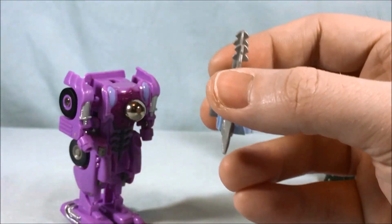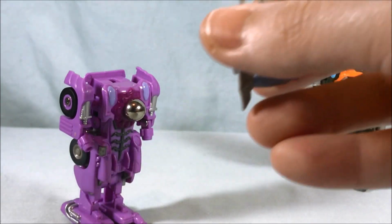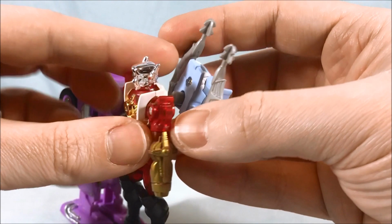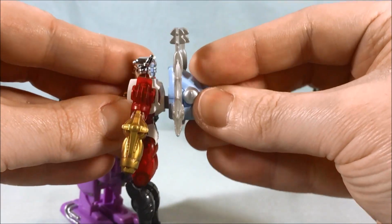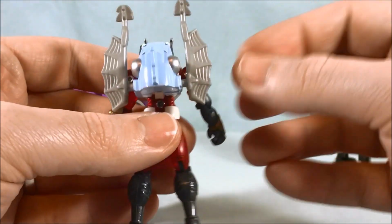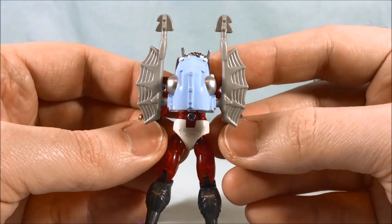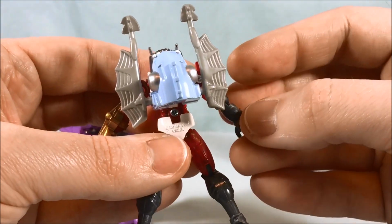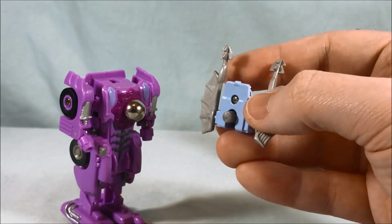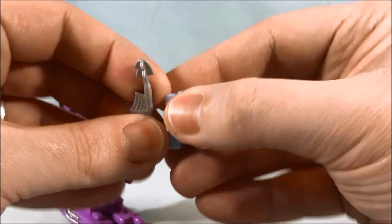I mean, I guess technically I could peg it into... Let me just grab Arthur back. Should be able to peg into him as well. Yeah, they're all the same. That actually looks pretty cool. So, they have that same ability. Put him off to the side. We'll give this guy his head back.